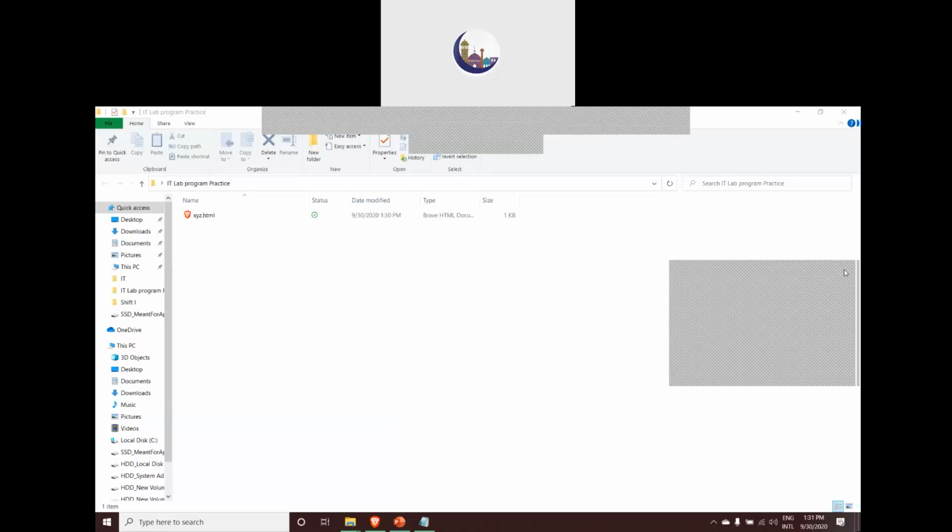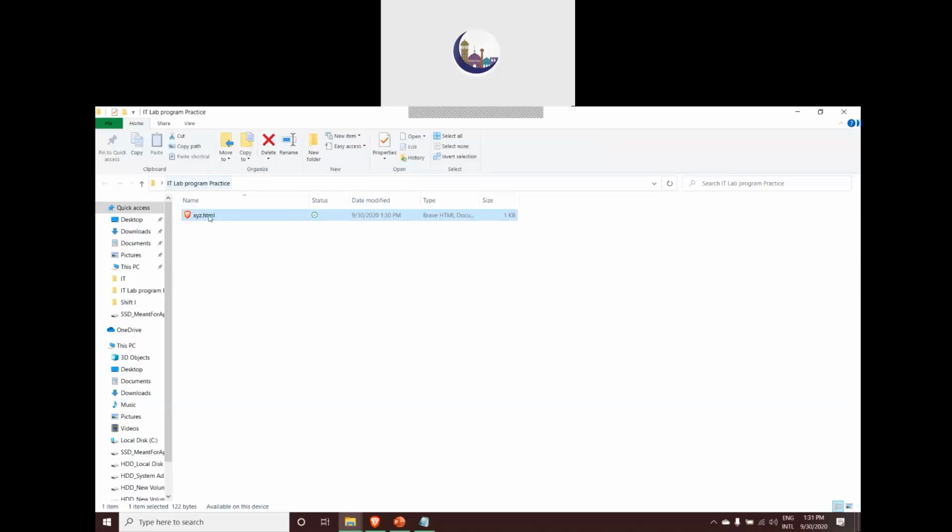Okay, no issues. So here, whatever default browser you are going to use, the file will get converted into that particular browser's file. So I'm using a Brave browser. This is one of the good browsers, very similar to Chrome, and it has got automatic ad blocking facility. So I need not see all the garbage that is kept in the world. I can just go on through my own requirements in the website. So what you need to do now is just double click it. It will let the browser to open your file.